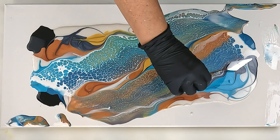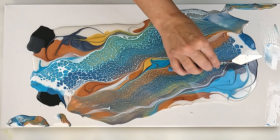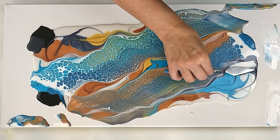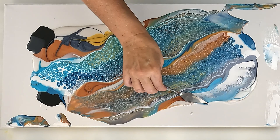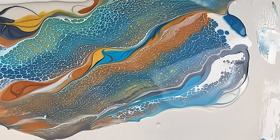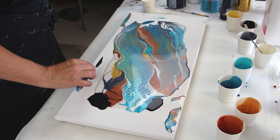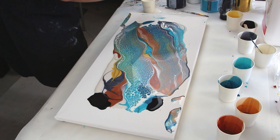Might take the gloves off. I don't want to dip them. Is that going to do anything there? Yeah, that's nice. Might take the white across. Make it nice and light. Let's try that.